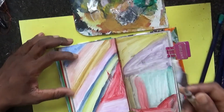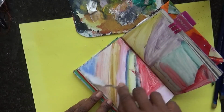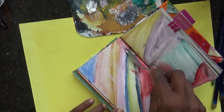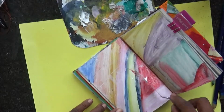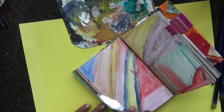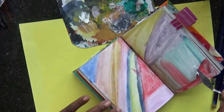So I'm just going over the pages, and you'll still be able to see the colour underneath. I'm just adding a light layer. I'm not trying to create any texture on this page at all. Okay.